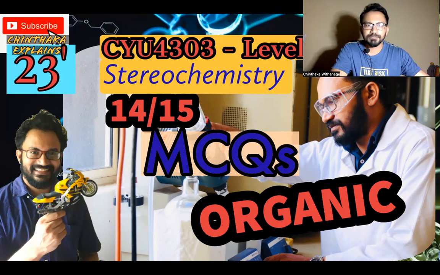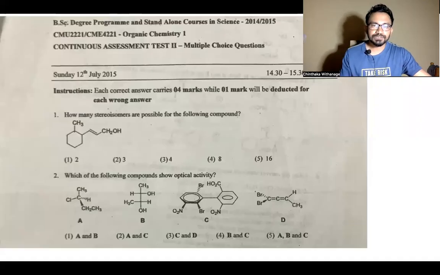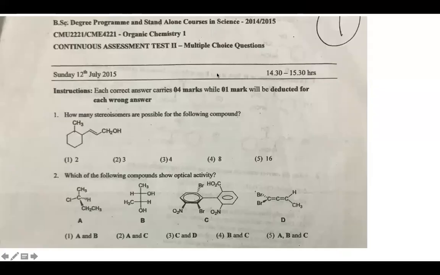MCQ and structured paper, like the 14, 15, 16, 17, 18 papers. ඒ වගේ paper එකක් තමයි MCQ and structures එන්නේ. So due to that, I thought it will be a benefit for you to discuss some MCQ questions. So this is the 2014-15 paper. As you can see, it's a 1 hour paper. You will get this sort of paper on January 1st morning, right, with the new year.